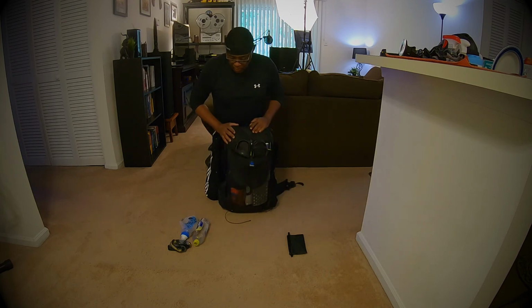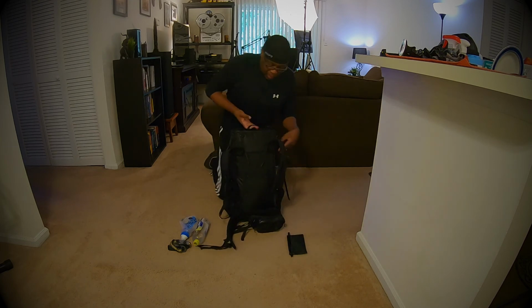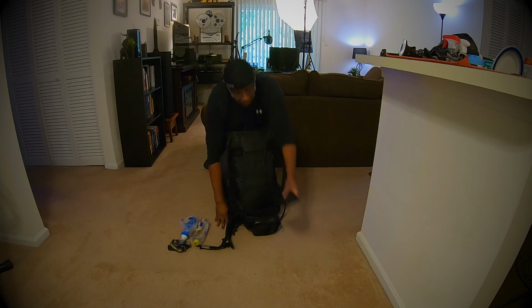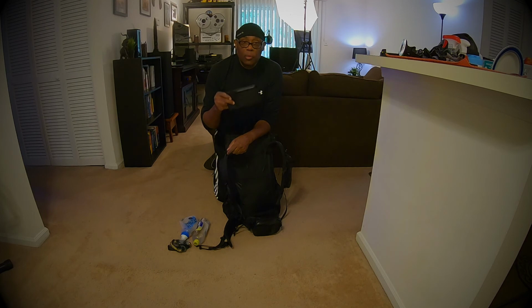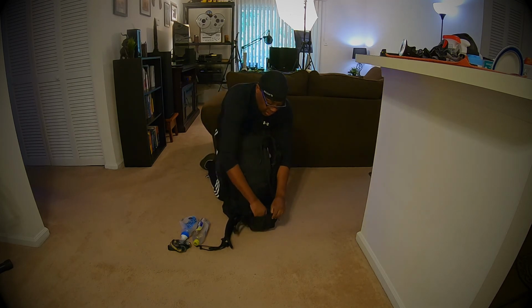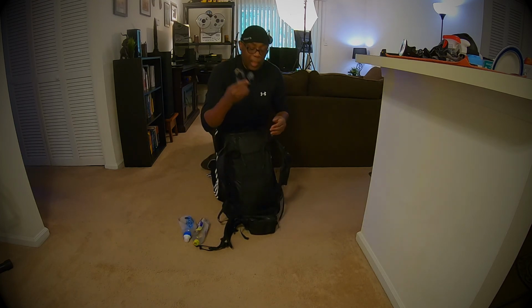All right. Now, I do have a hip belt pouch right down here. And in this, I have another Zpacks bag that I can place my phone in, wallet, credit cards, cash, whatever. It's waterproof, and I'll pop that inside there. I have my Nightcore night lamp.